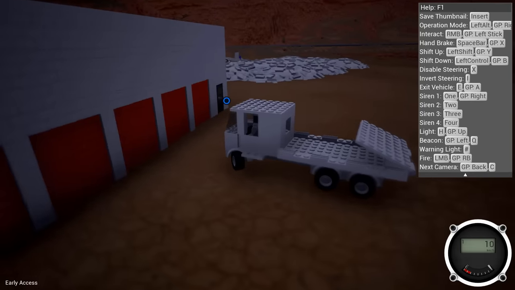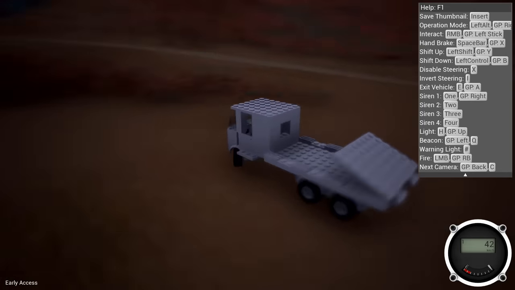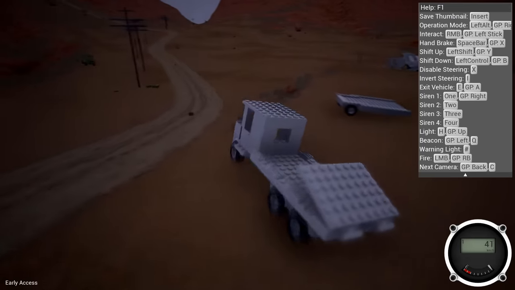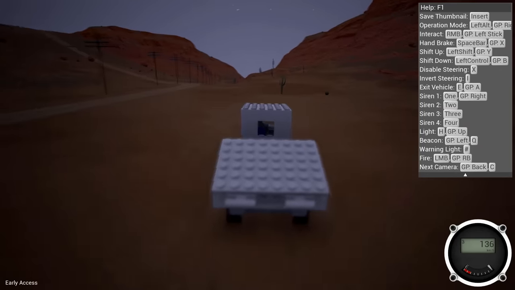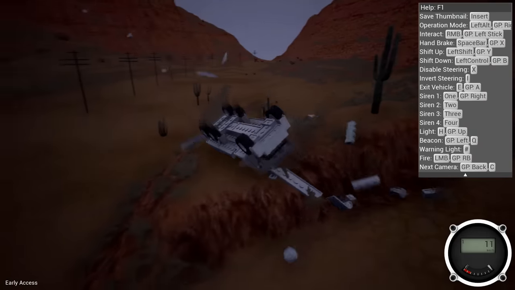But anyways, guys, if you enjoyed this game, please let me know in the comments. It's a little different. I'm getting used to the mechanics and the building area there. But we did it. We built a flatbed truck that kind of works and it goes really fast. Holy man. Oh man, that's crazy.